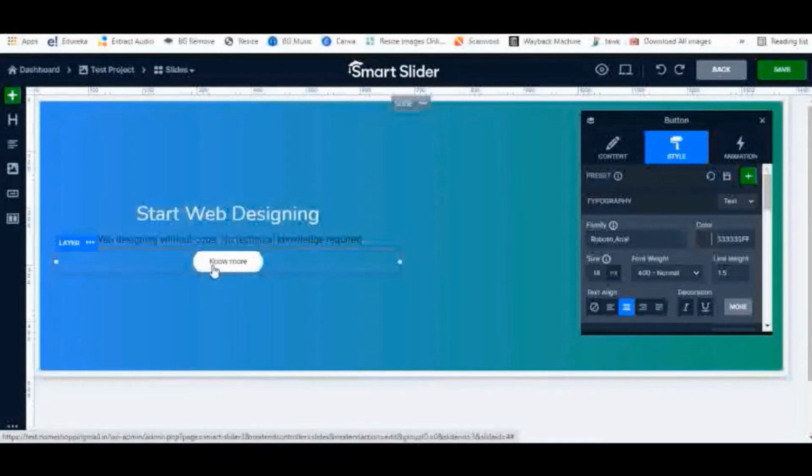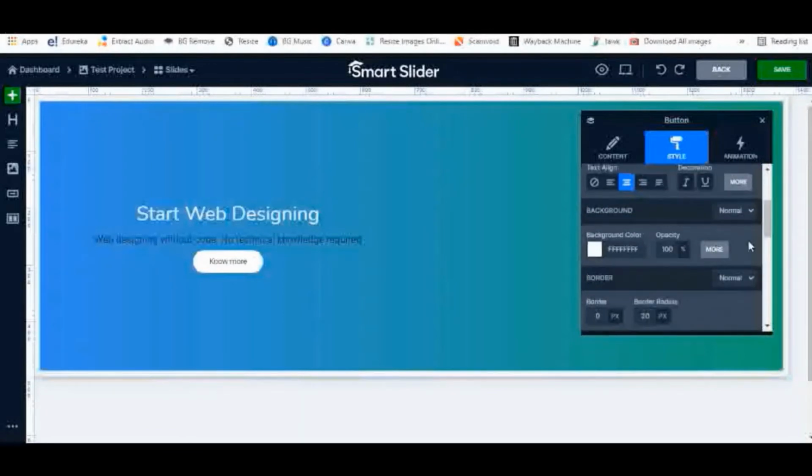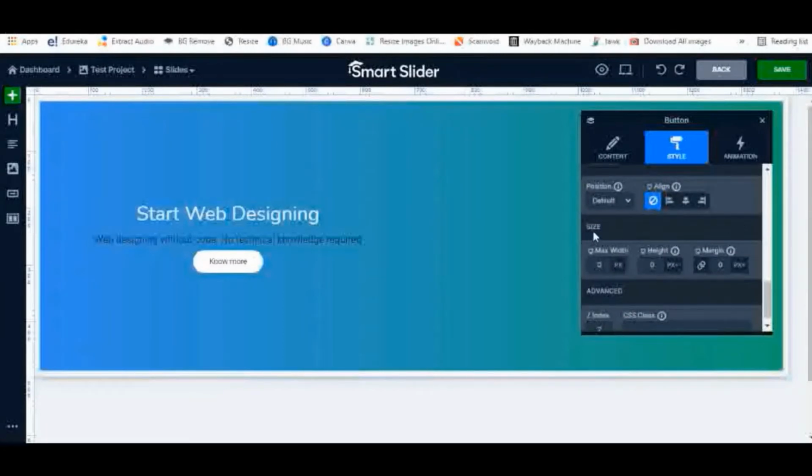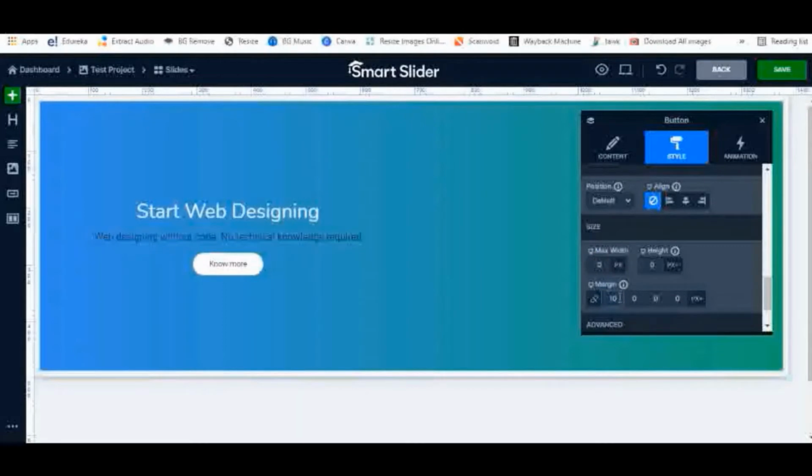So let us see how we can add some padding or margin. If you scroll down, you will see the section for size, and you can add some margin there. As we already understood, by adding the number, it applies from all the sides. So I delinked it, and I will add some margin from the top. For the button, I will add the margin of 15, and it looks a little better.